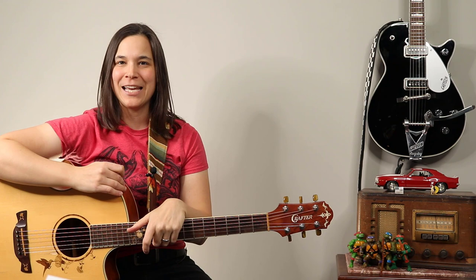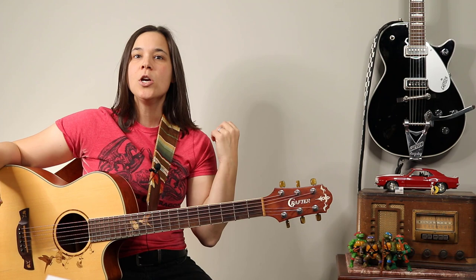There's one more strumming thing I want you to be aware of that happens in this song with muting. So as we get to the end of the song, there is a chorus where we do something a little bit different on the D chord. So it starts off the same.